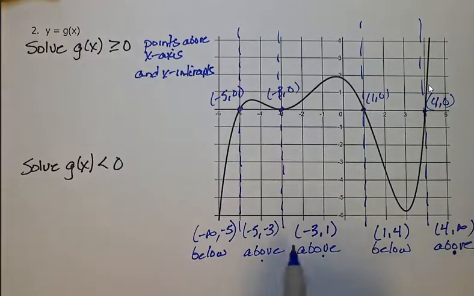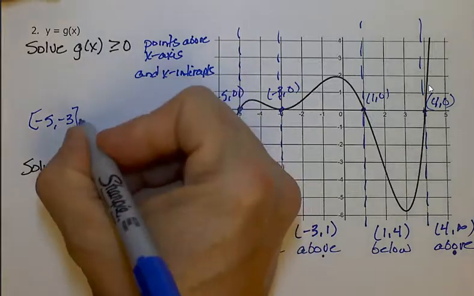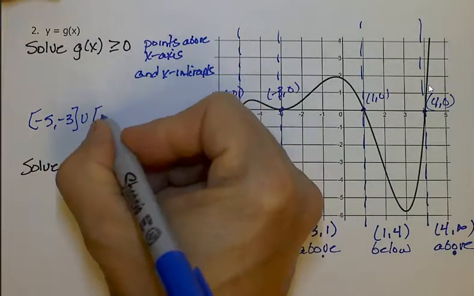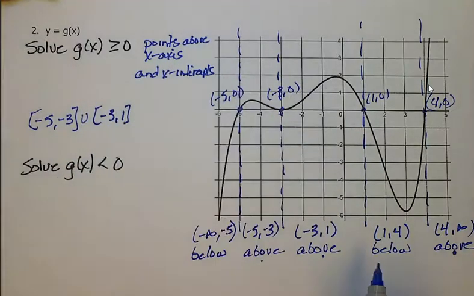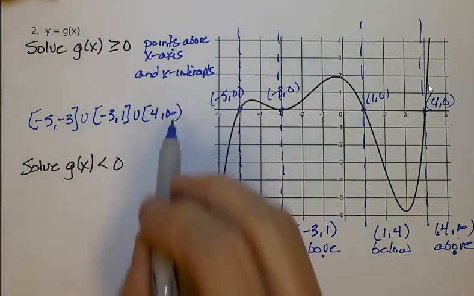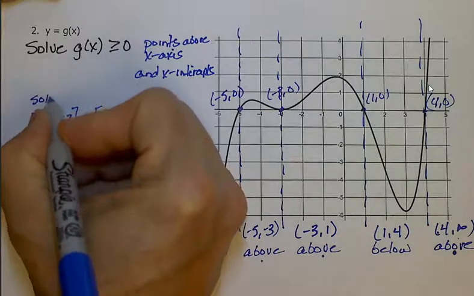And then for each one of these, we want to include our x-intercepts. So we're going to use brackets for our endpoints instead of parentheses. If we include this interval, we're going to put a bracket with the -5 and the -3. That way both of those two x-intercepts are included. Then for the next one, we want to put a bracket with the -3 and the 1, so that both of those x-intercepts are included. And then for this one, we're going to put a bracket with the 4. We don't ever use brackets with infinity or -infinity. Now this is one way that you could write this solution for this one.